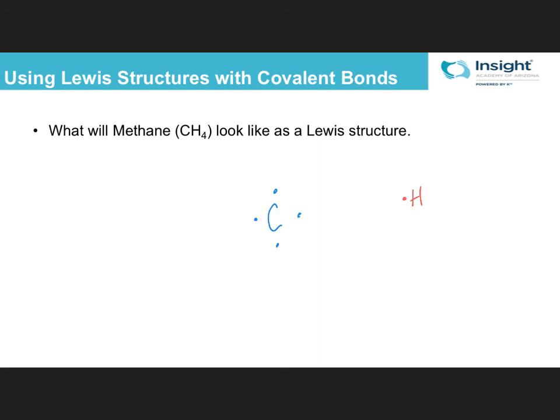What I want to do is combine these Lewis diagrams, these Lewis structures, to represent the pairing. I can take hydrogen and pair with that electron, and then take another hydrogen, pair with that electron, and another hydrogen, pair with that electron, and my last hydrogen. These Lewis dot structures can be done with single elements as well as showing the whole molecule.